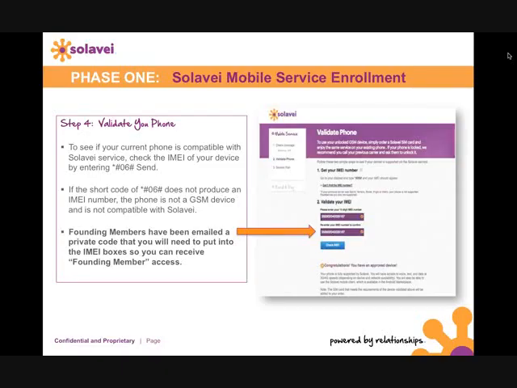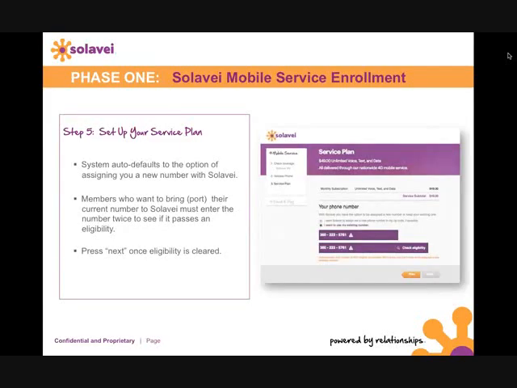So in order to make it fun for us, those founding members, you have a secret founding member access code that has been emailed to you. In order for you to get past this section, you're going to have to put in that founding member access code that was sent to you, and then you can also click Submit, and it will let you through.